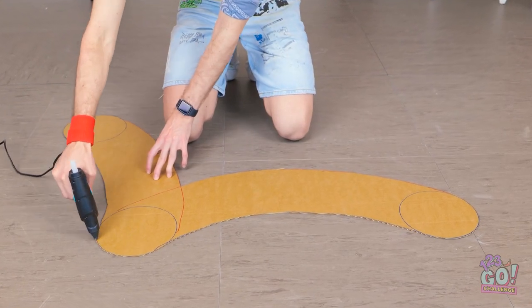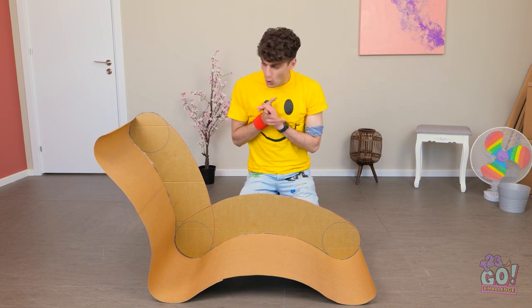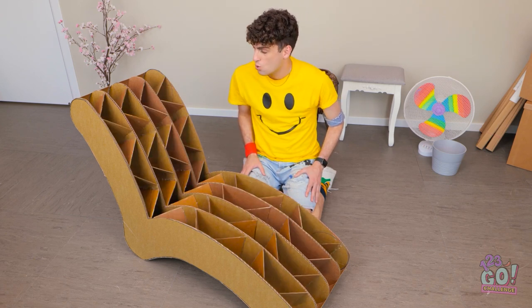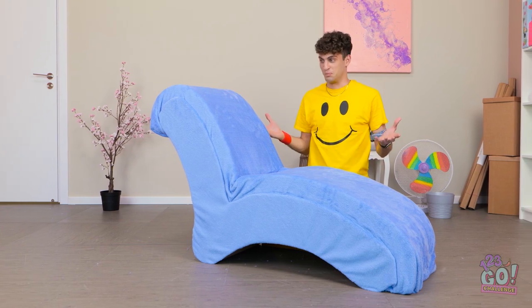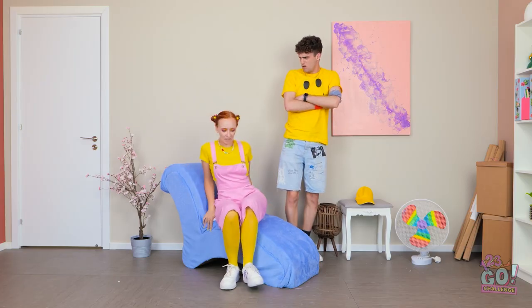This'll be the frame. Now the glue gun — I'll just go around the outside with the glue. Then I can stick this cardboard to it. I just need to give it a press to make it stick. This is looking amazing! I need to put a second frame on the opposite side and use some glue to hold it. It needs more frames in the middle — these cardboard squares will make perfect slats. This'll strengthen it. Now I have to cover it. This is the easy part. And this foam will give it padding — we want it to be comfortable. And this blanket will act as a cover. It's so soft. This'll add some finishing touches. I'm actually impressed — I should do this for a living. I want to try it out! It was my idea, after all!